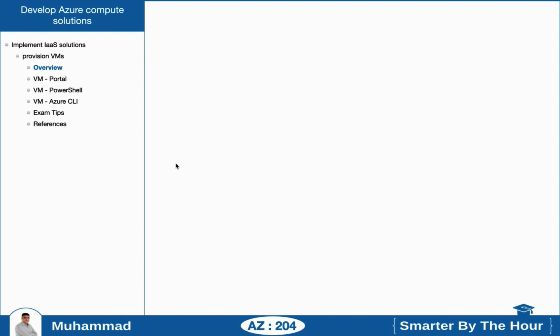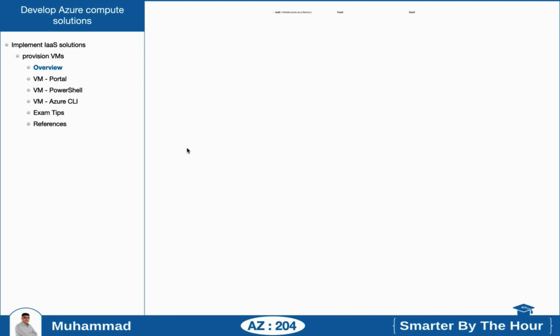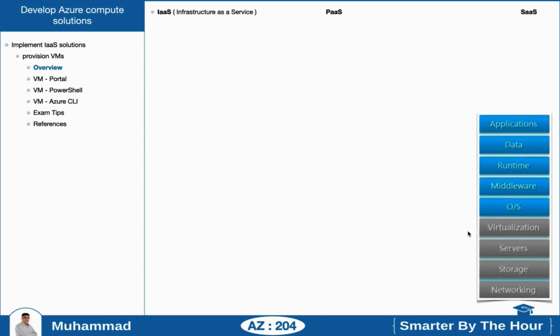In this section of the course, we will learn about provisioning VMs and also what you need to know about this topic for the exam. IaaS, PaaS and SaaS are cloud computing service models. IaaS, infrastructure as a service, is the base layer and it deals with networking, storage, servers, and virtualization.